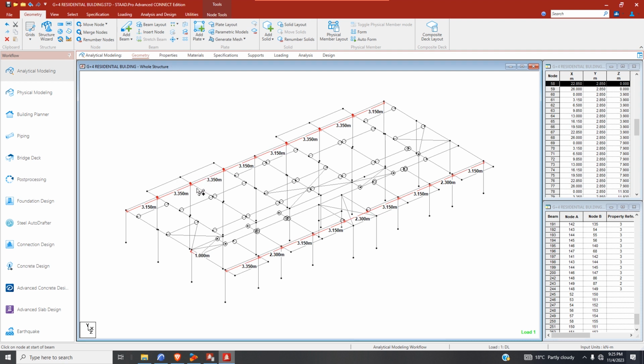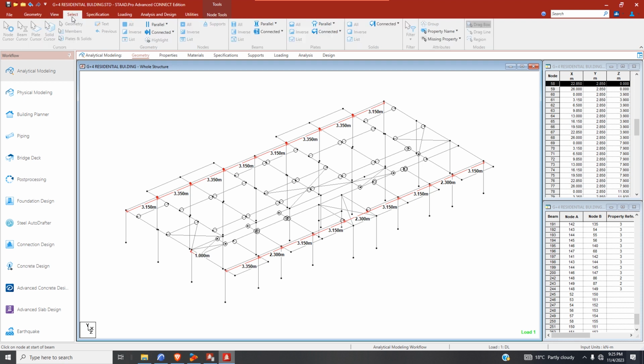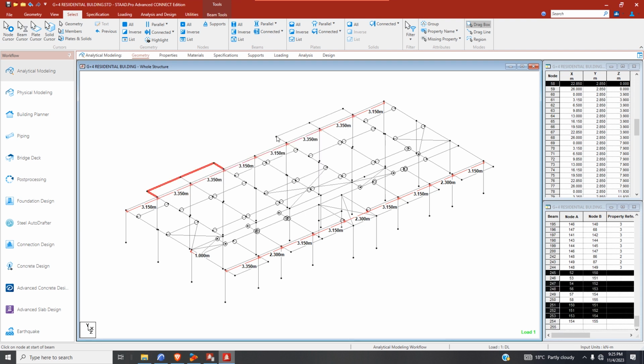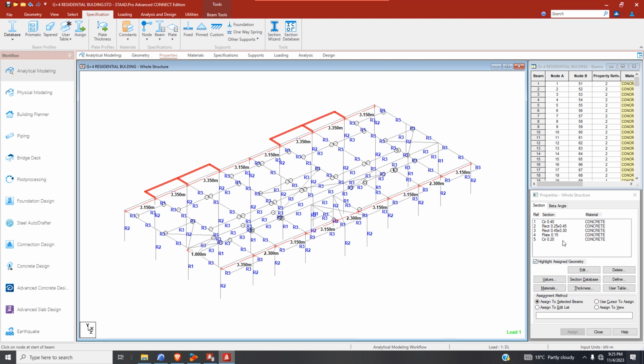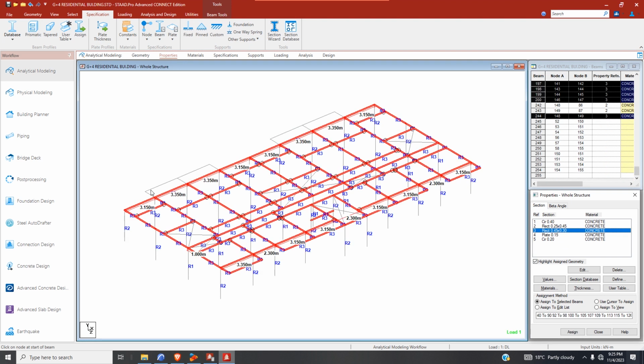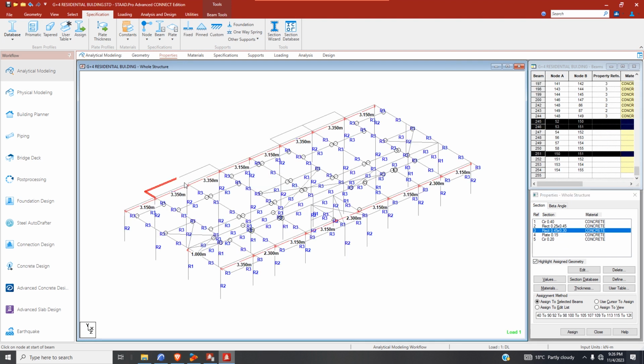Is there anything missing? I don't think so. So we're going to assign all the places where we have our balcony this load. So I'm going to assign this and that. This is the place we have the balconies.